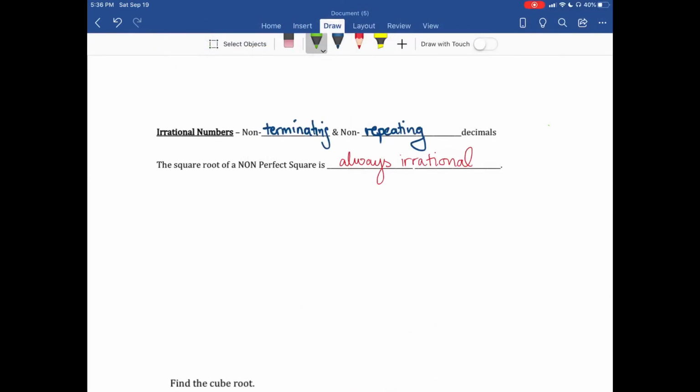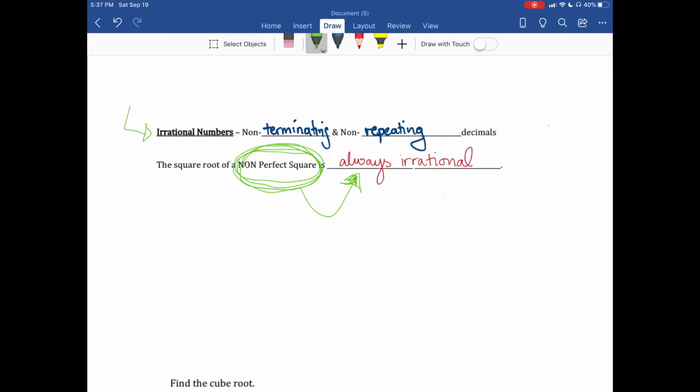Here we've got just a quick connection that tells us about irrational numbers versus our radicals that don't have perfect squares. So first, you have to know this. We've talked about it enough that our irrational numbers are decimals that are non-terminating or non-repeating. Now, how does that relate to our square roots? If we have a number that is not a perfect square, that number will always, always be irrational.